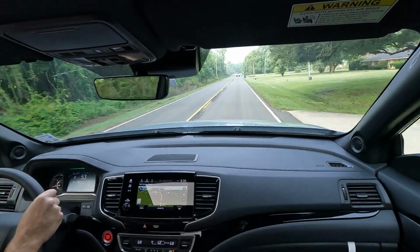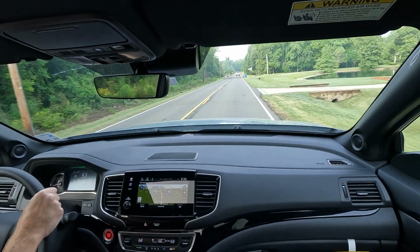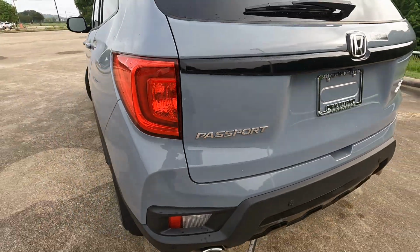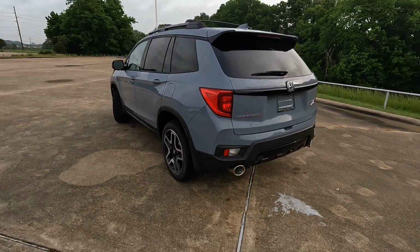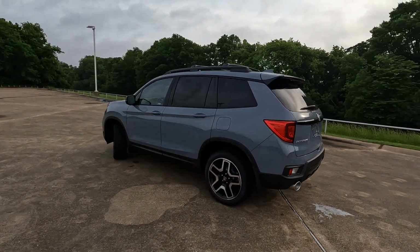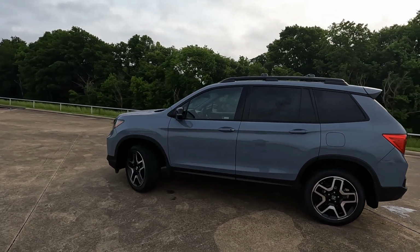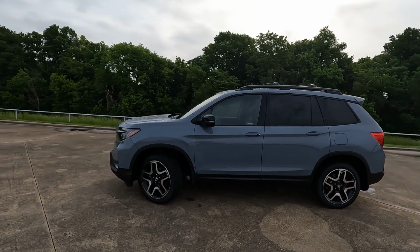It'll be very interesting to see what comes in the future when Honda redesigns this model. So tell me what your thoughts are. Is the 2023 Honda Passport a better option than the fully redesigned 2023 Honda Pilot? Tell me what your thoughts are and tell me why you said what you did as far as the way you answered.